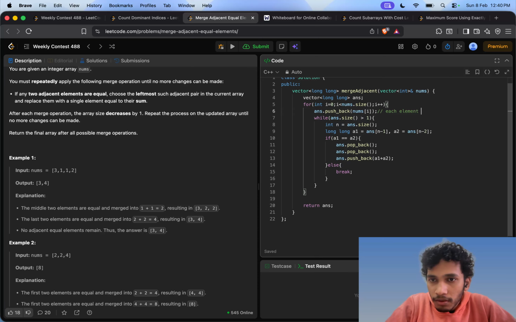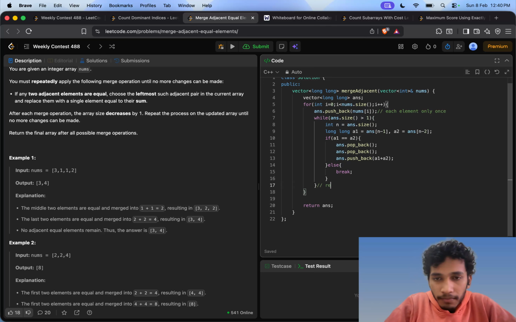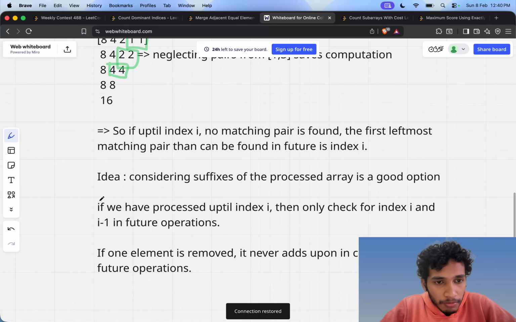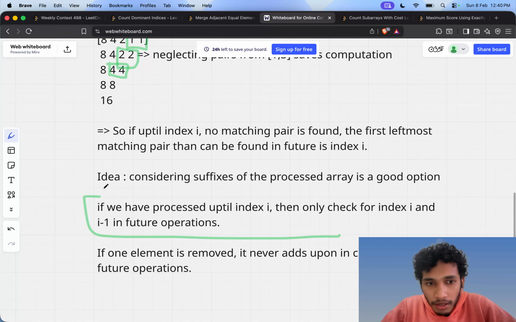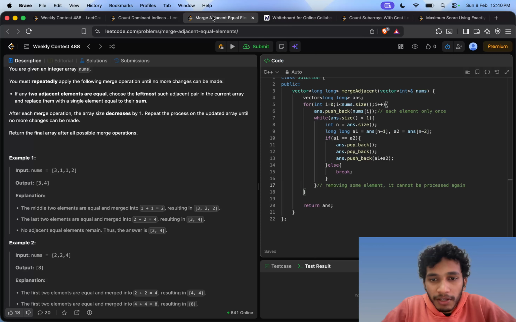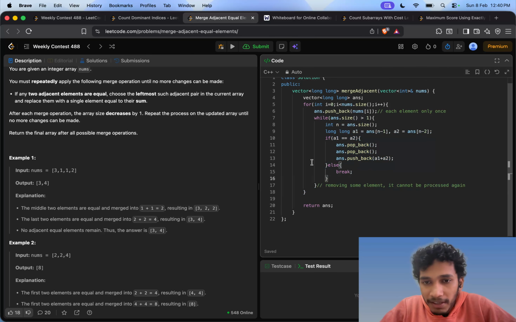Each element only once. All right. And in this while loop, if we are removing some element, it cannot be processed again. And this does not add upon to our time complexity as we discussed in this portion. If one element is removed, it does not add upon the complexity in future operations.